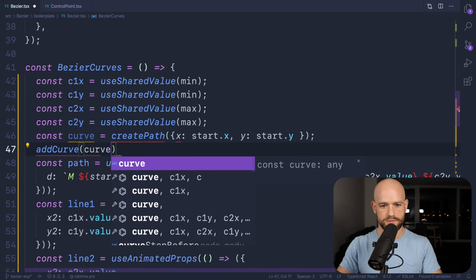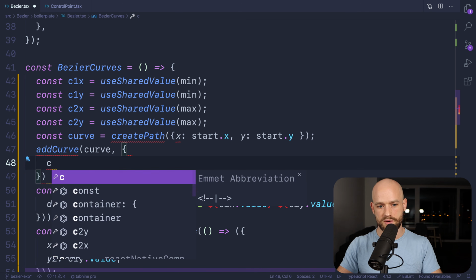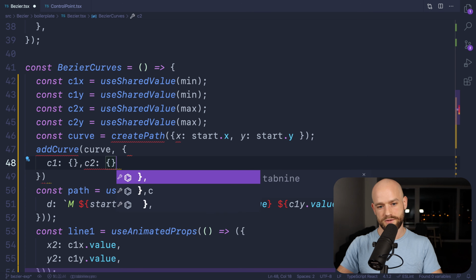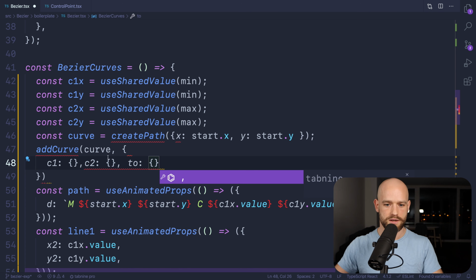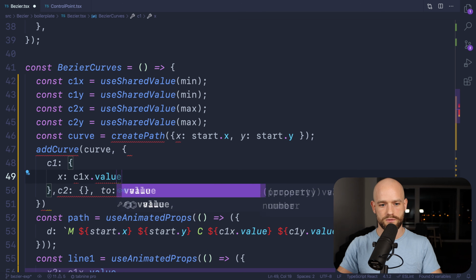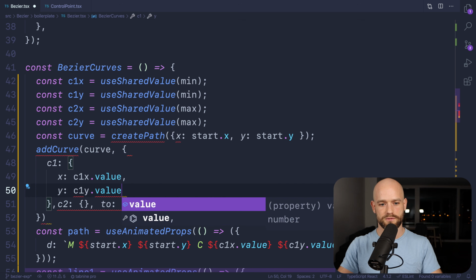So the first argument is the path we're creating, so it's going to be curves, and then our cubic, which has 3 parameters: control point 1, control point 2, and the destination. So C1x is C1x dot value, y is C1 dot value.